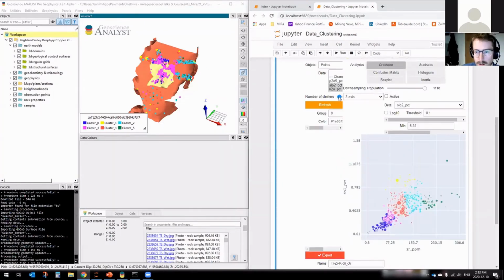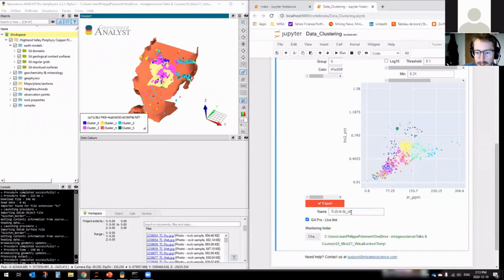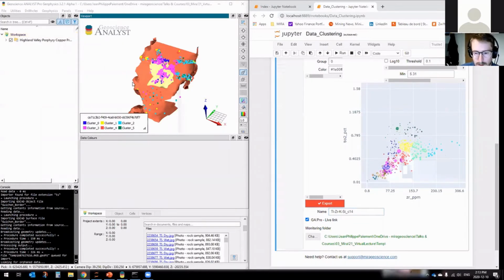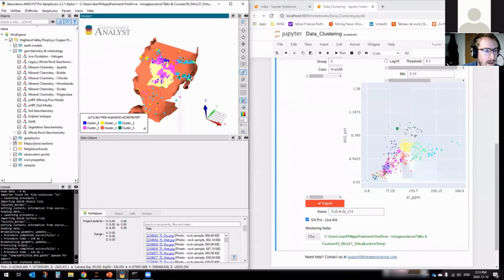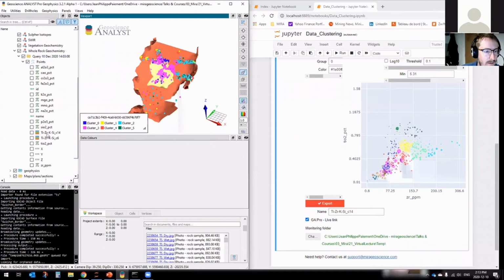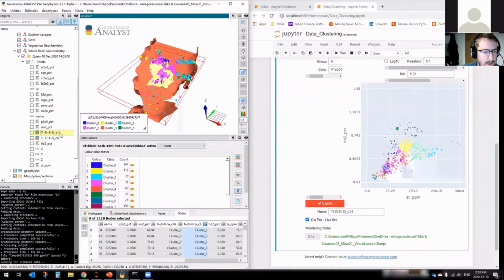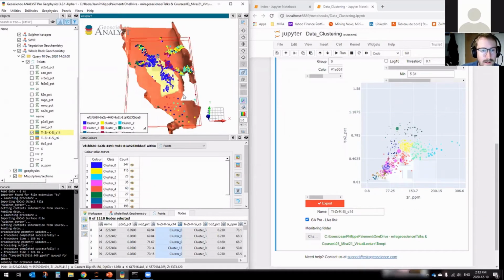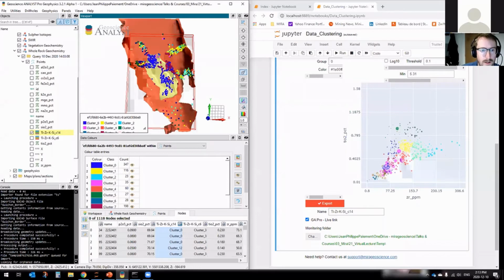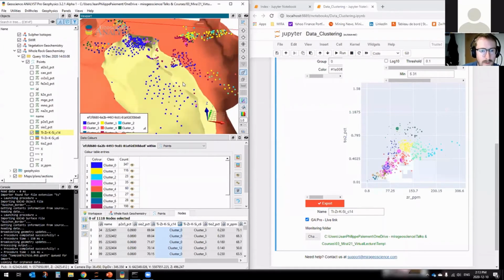So if I go here and change the number of clusters I'm creating, let's say I'll go to 14 clusters, and re-export that here. It's just going to add them to the point set that I already have. So again, I should have a new property here. You see the same property with 14 clusters. I'll make everything viewable. And this is the result of my 14 clustering exercise on the geochem data set.